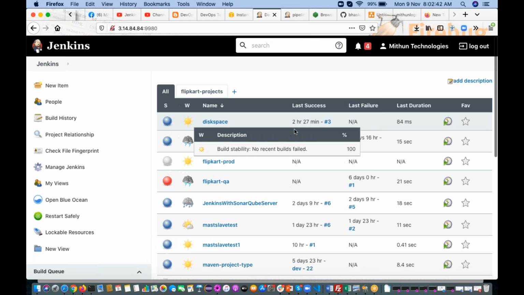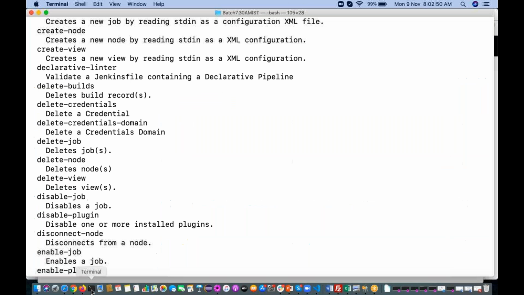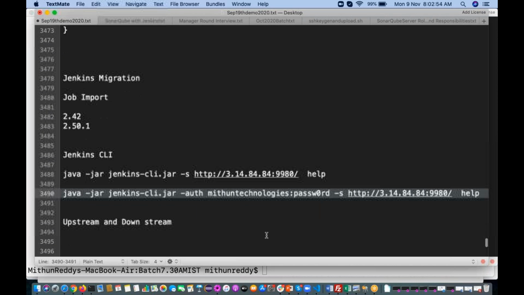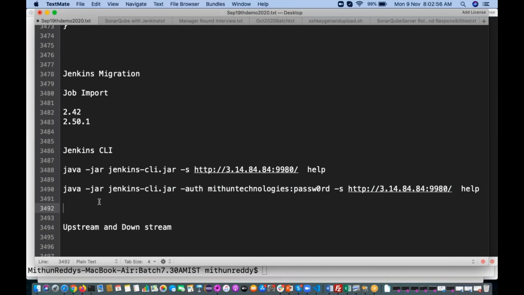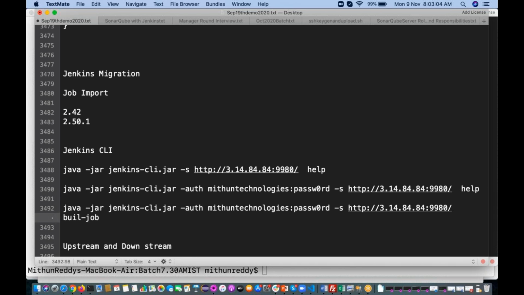Suppose I want to trigger this job. Two hours back it was last triggered, and the build number is 3. I want to trigger it now, so how do we do it? For triggering a job, the command has to change. Instead of help, build -job, the job name.